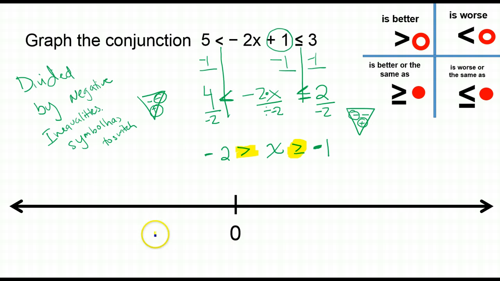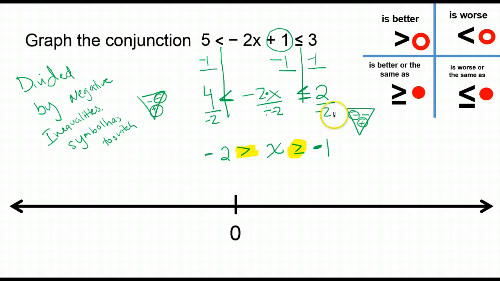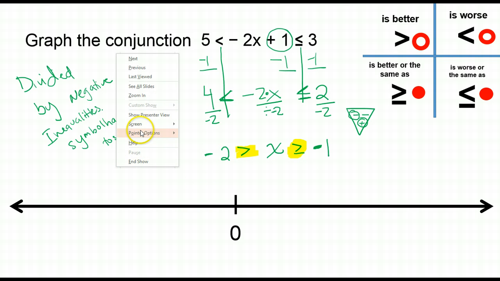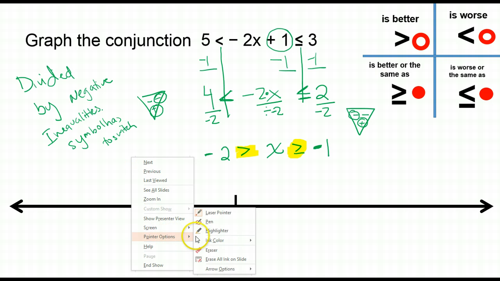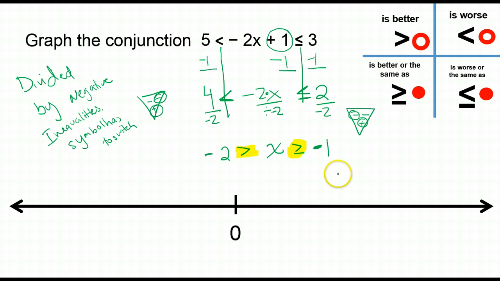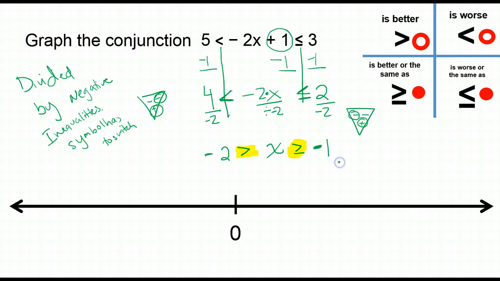All right. So now I'm going to go ahead and graph. I'll use a different color. Okay, I like purple. I don't like to highlight though in purple. Maybe you do, but I do not. I do not want to write in green either. We'll get it right some days, folks.